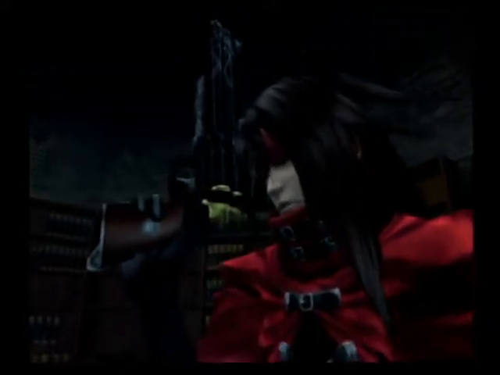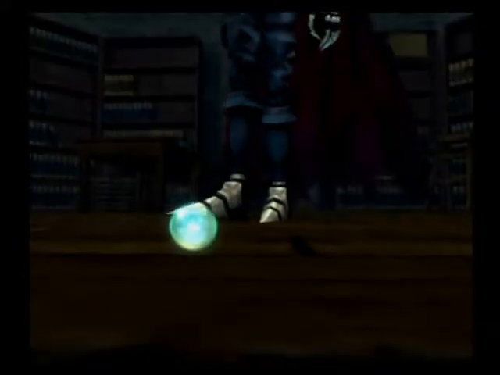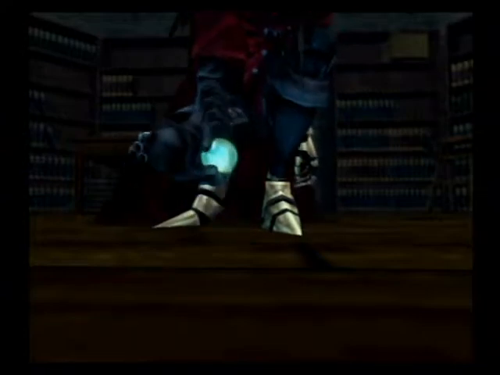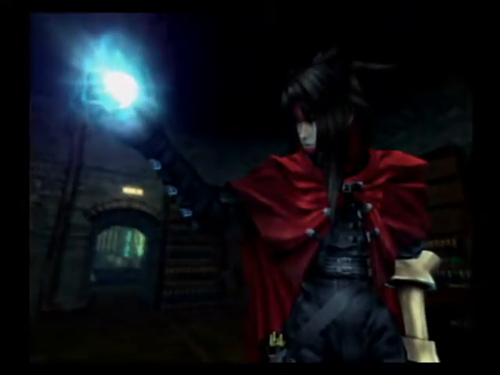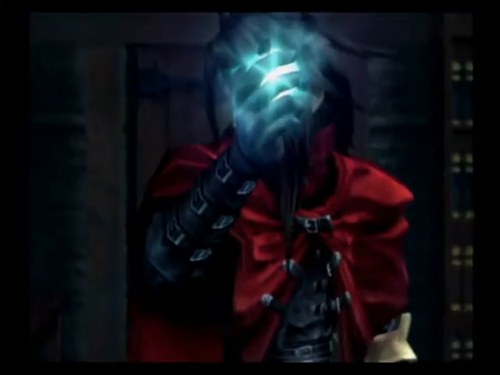We start off in the library of the Shinra Manor. For Final Fantasy VII veterans, this room should look very familiar to you. What we have here looks like a materia? But what kind of materia? Is it Blizzard? It's blue.